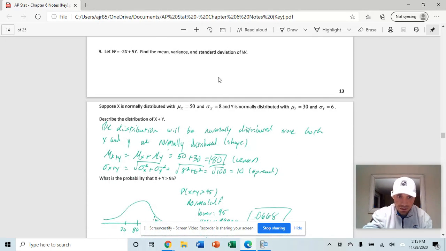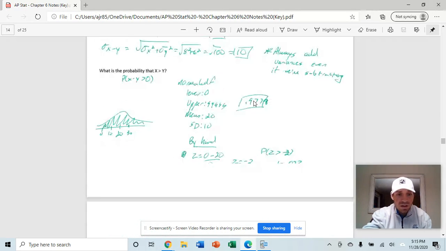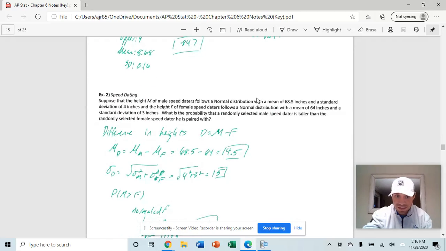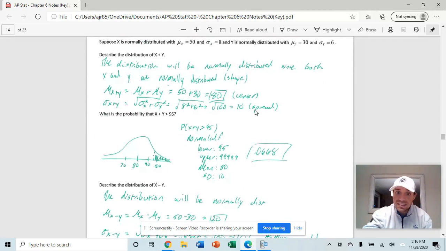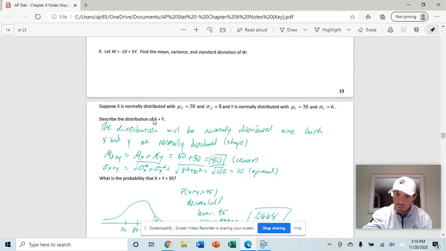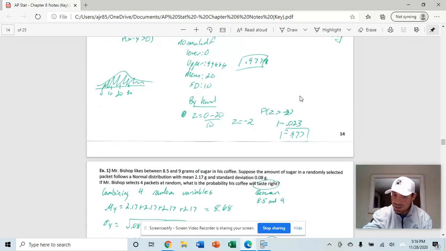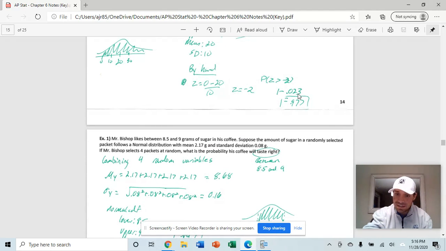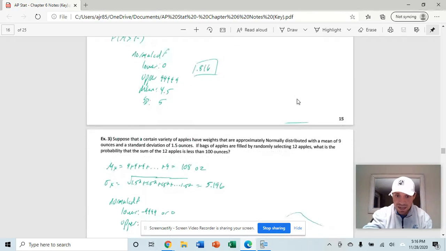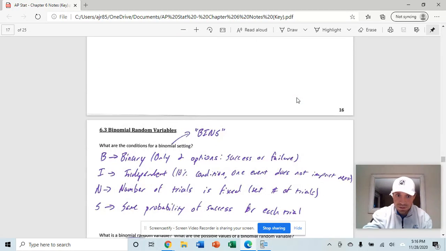Again, 10 through 13, we're going to skip. Following this, there are several examples that we're going to look at that deal with combining random variables, where we're describing the distribution between two random variables that we're combining. If you want to take a look at those and try to do them ahead of time before we get to class, feel free, but we'll spend time in class going through all of these examples.